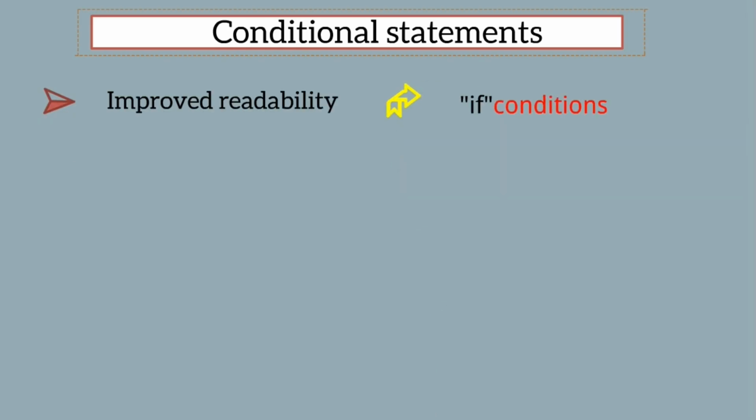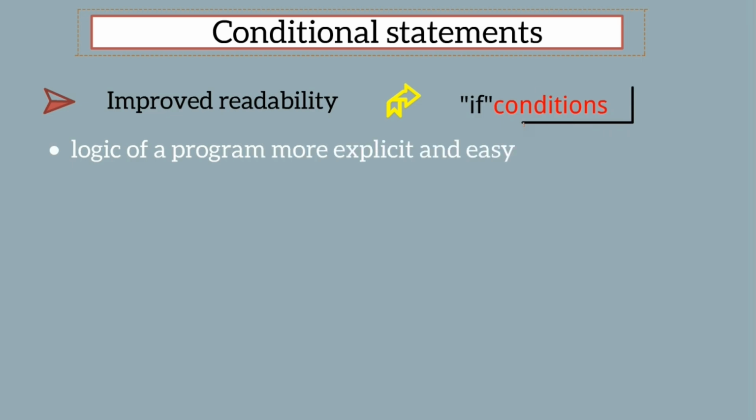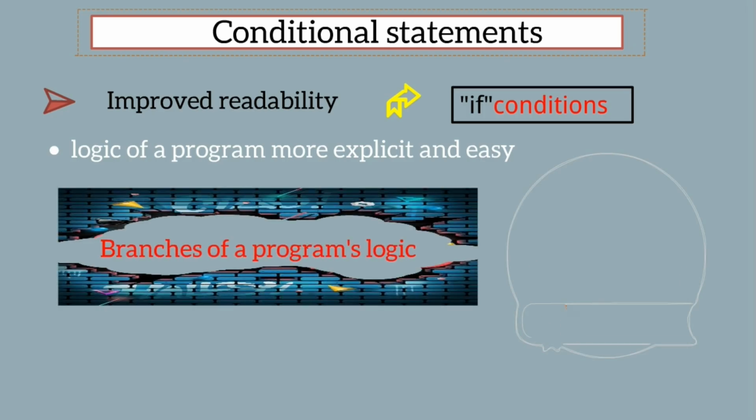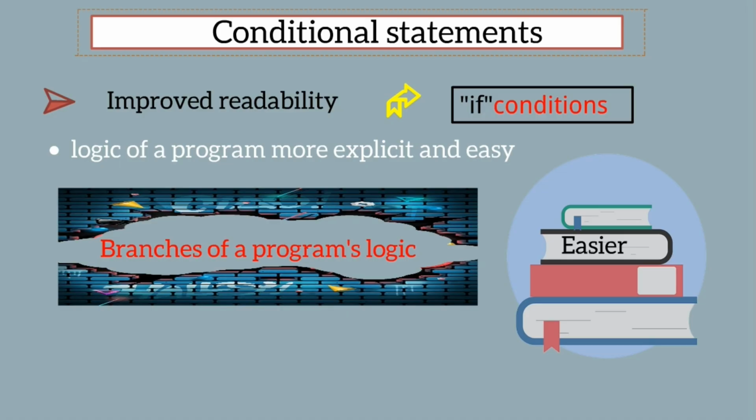Then there is improved readability. If conditions can make the logic of a program more explicit and easy to understand. By using if conditions to separate the different branches of a program's logic, it becomes easier to see how the program is functioning and how it handles different inputs and scenarios.